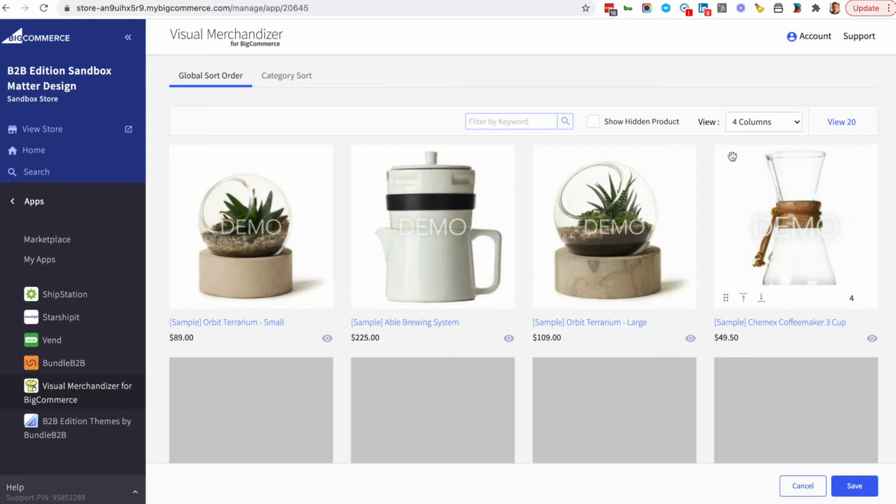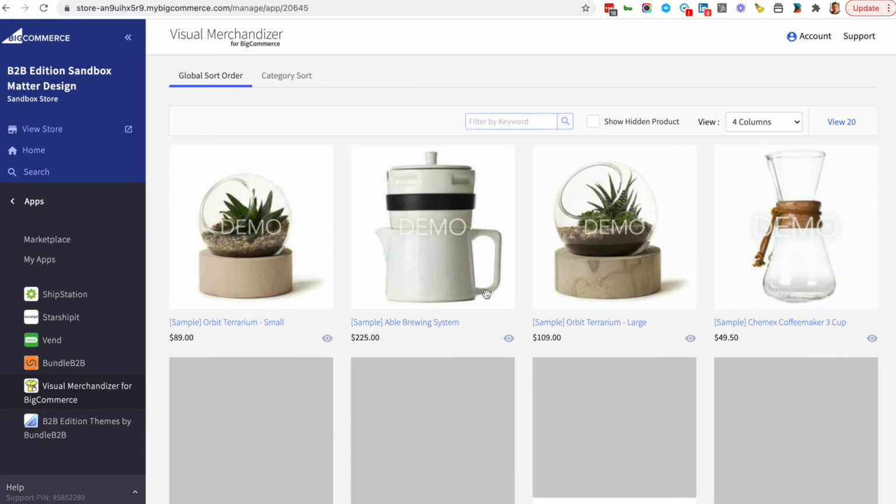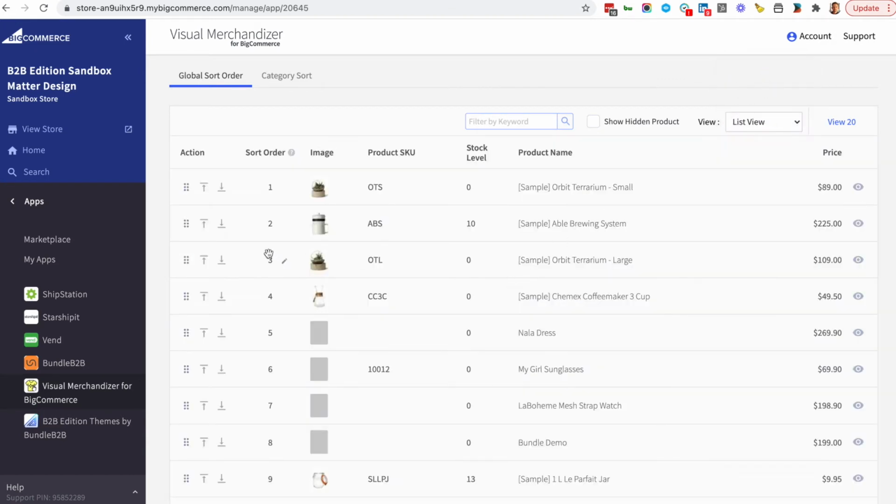This gives them that control so that they can see what their website will likely look like. They can save from this view, go back to it, and reorder however they want. They can also just cancel out of that, so it defaults back to how it is in the product catalog.